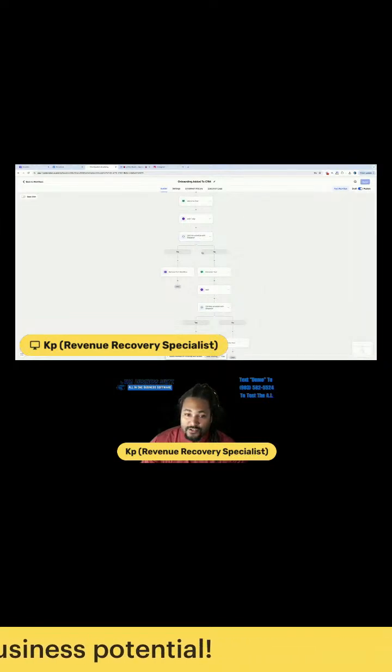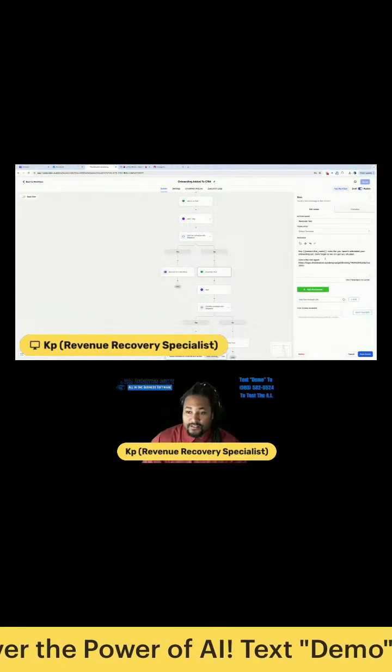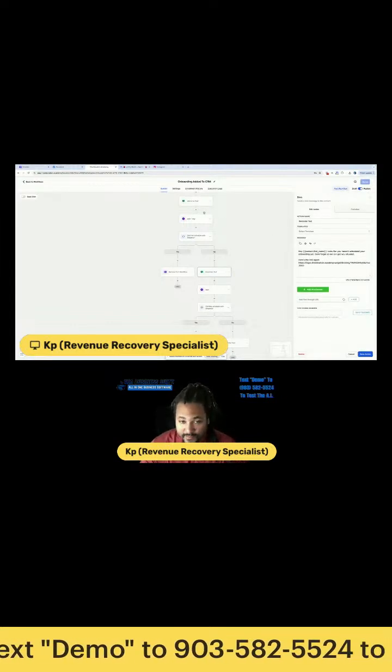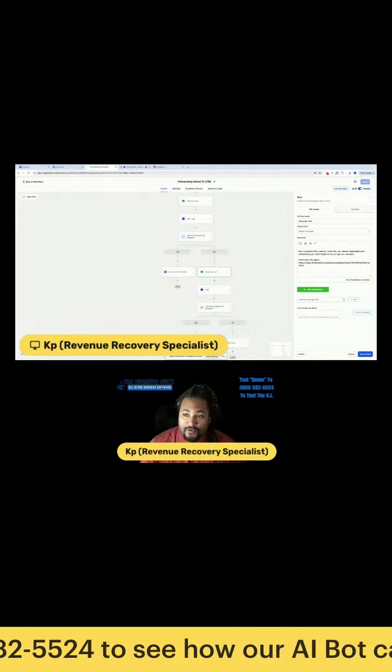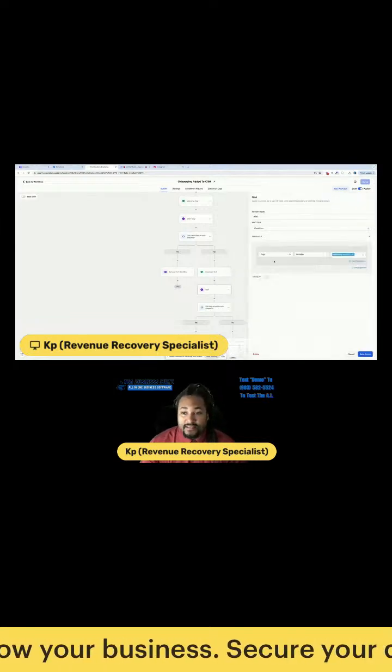It's going to time out after 24 hours, and then it's going to send them a reminder text. You can see here, the reminder text has different verbiage than the welcome text. Looks like you haven't scheduled your onboarding yet. Don't forget, so we can get you situated, and it sends her the link. It sends them the link again.